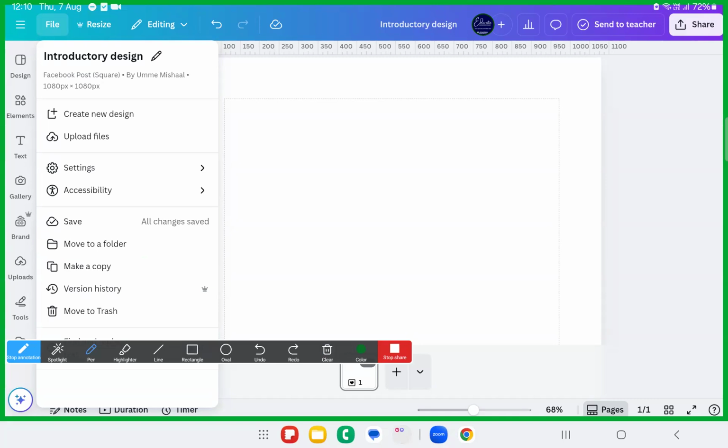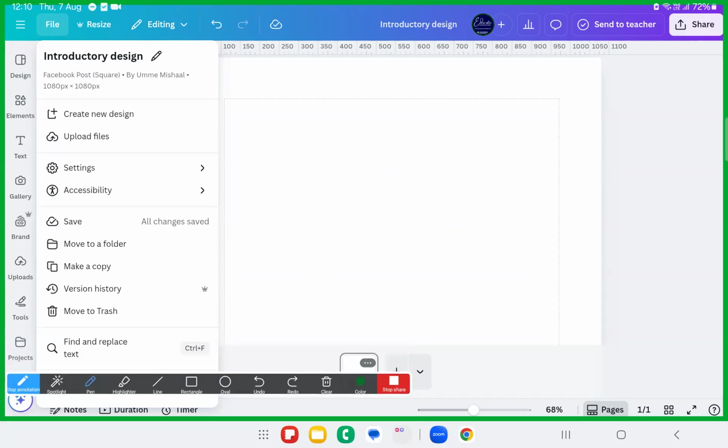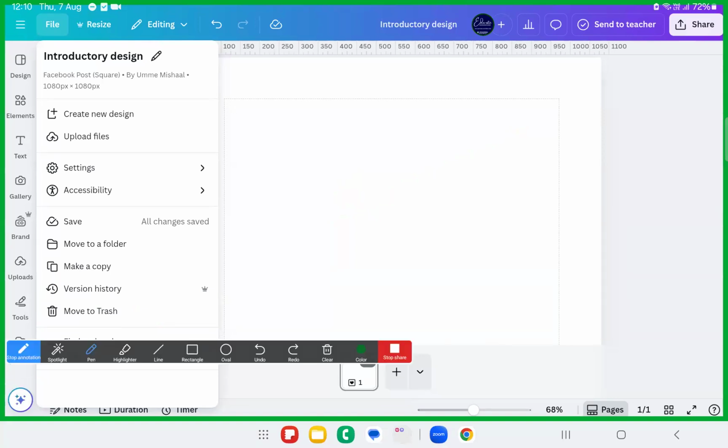Make a copy: for example, if you are done with the design and want to duplicate it and manipulate some of the things, you can make a copy. You just have to click and you will get a new copy of the design. Version history is nothing but it will show you what Canva version you are using. If you want to delete this design, you just have to click on move to the trash. Please try this option now.